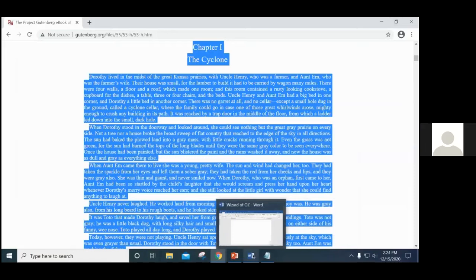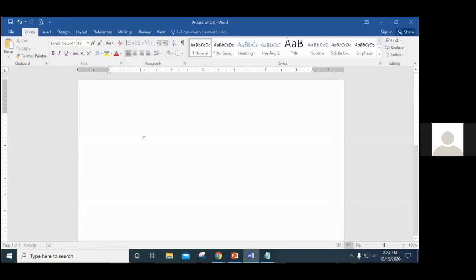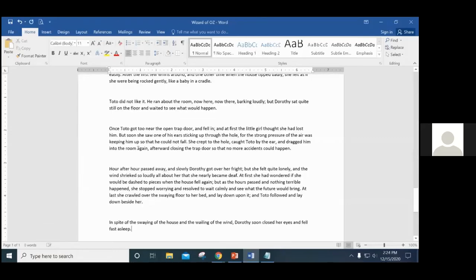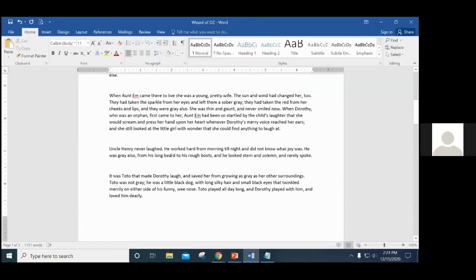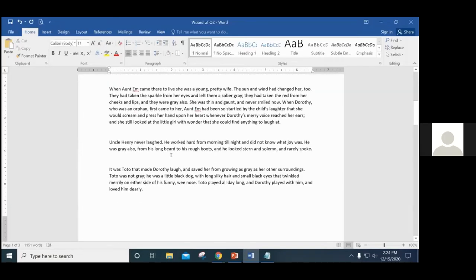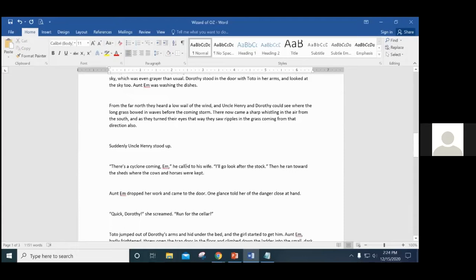I can go back to my Word document. Does everybody see where my Word document is just down here in the taskbar? I can open this up and say paste again. And this time, you see how now it's all the way over this side. It's not in the center, and it doesn't have those same little bits of text coming across. The text where it says Dorothy lived hasn't come in a little bit. That's because we took out that formatting. So now we can play with it just because it's text.